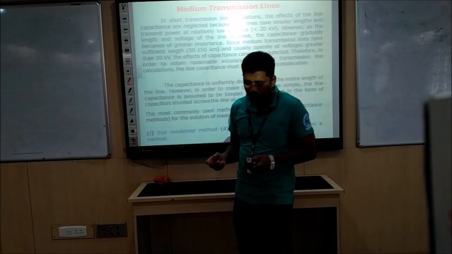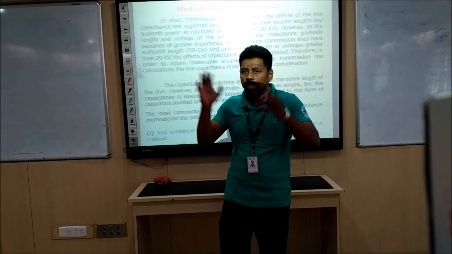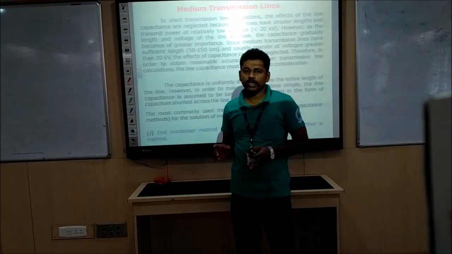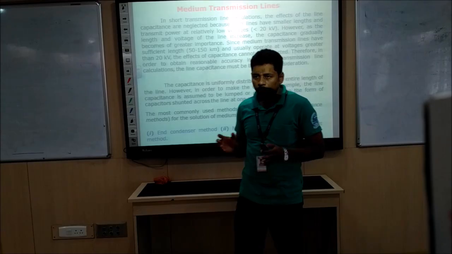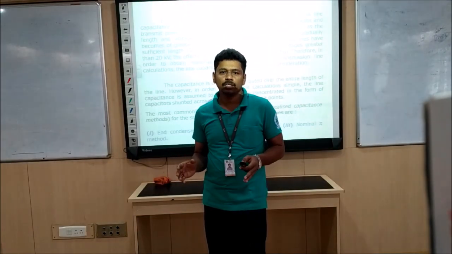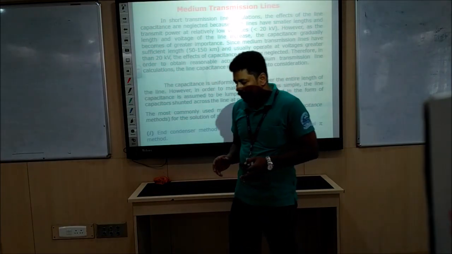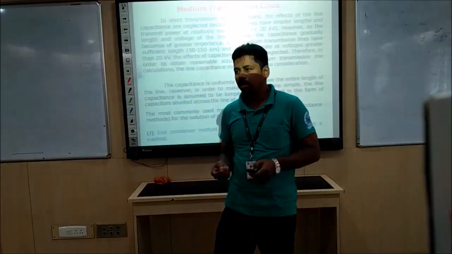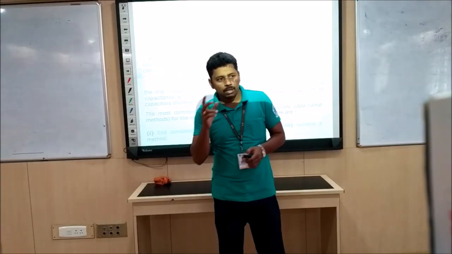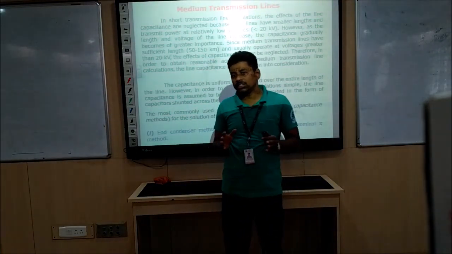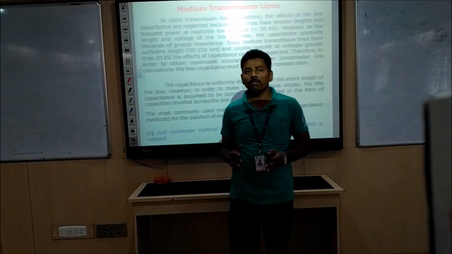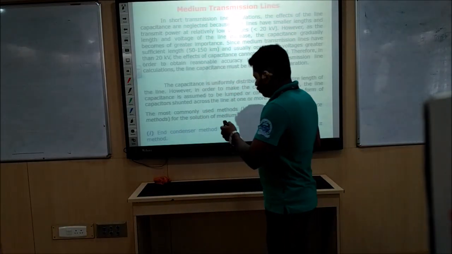The second model is called the nominal T model. If you see the equivalent circuit of the model, it looks like a T. That is why it is called the nominal T model. Pi, once again, looks like a pi structure. That's why it is called a pi model. Generally, in practice, to model a transmission line we use the nominal pi model only. The reason is, in the pi model, the entire capacitance is divided, one half at the sending end and the other at the receiving end. That is why we go for the nominal pi model. Okay, so we'll see one by one.